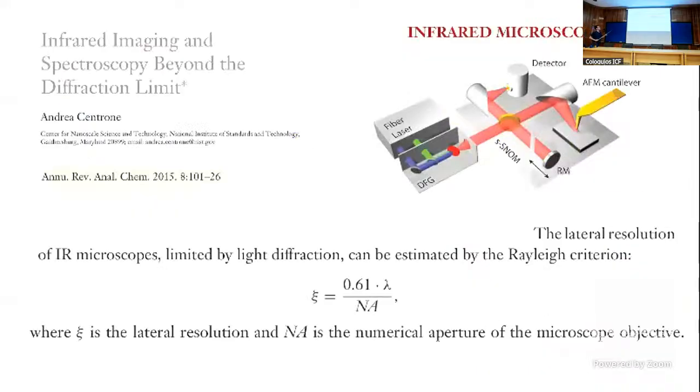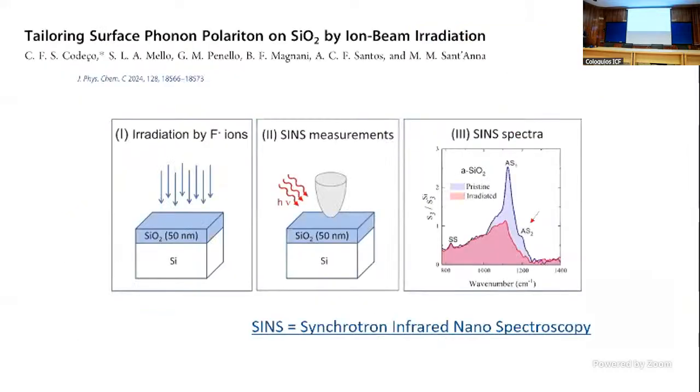So this is the important thing in this slide. This is a work all dedicated to this, if one wants more detail, how we beat the diffraction limit with this technique. And here, I will show you two examples of what we did. It's at the Brazilian light source, where they have a beamline for this. We prepared the sample at Federal University, irradiating this film with fluorine ions at 20 keV, I think, in this case. And then we went to the synchrotron light source to study it.